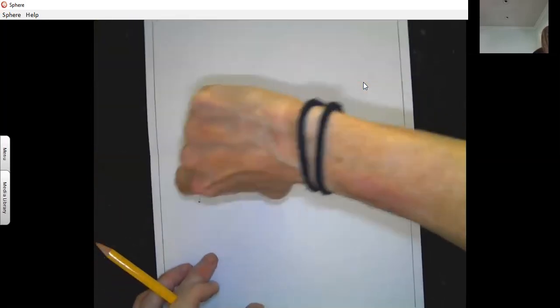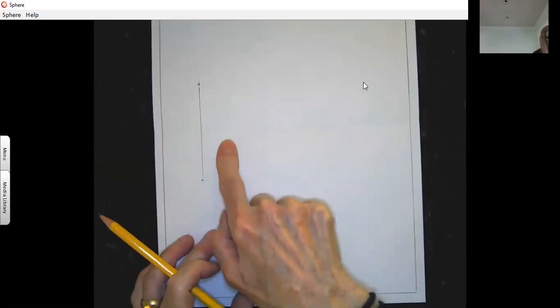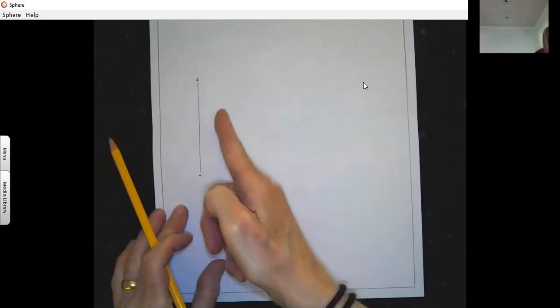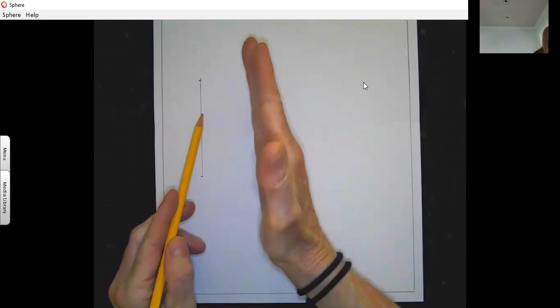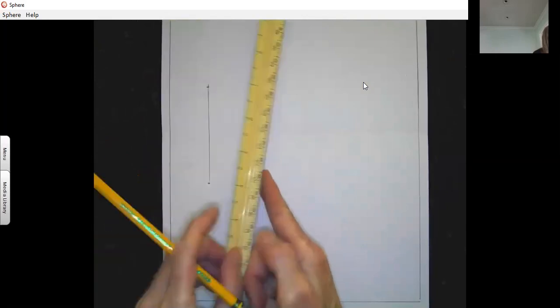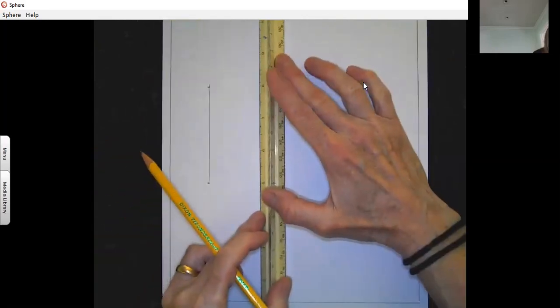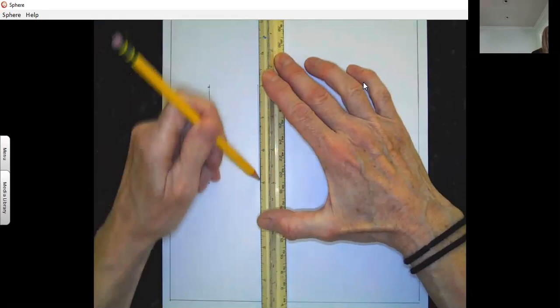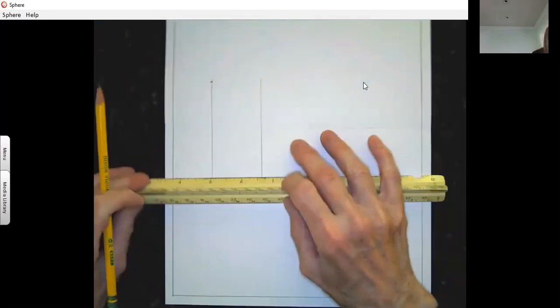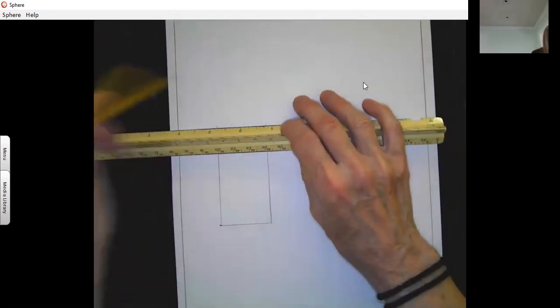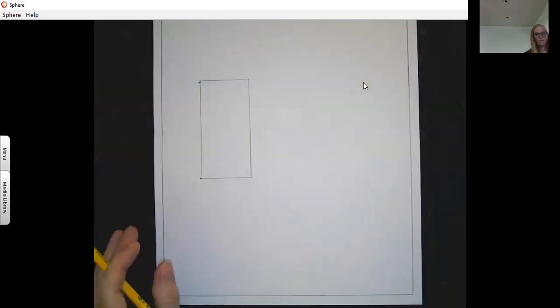Now, depending on the shape that you are going to apply later to this box, let's say you're going to make a person and they're going to be about this wide, well then you might want to make this narrow. Now I'm going to be applying something that's a little wider. It's going to be about this wide, so I'm going to make mine just a little bit narrower than what I'm going to apply. So I'm going to measure again, 1.5 inches, another 1.5 inches down. Okay, after you do that, just make kind of a light line at the bottom and at the top. So basically you just drew yourself a rectangle, okay?